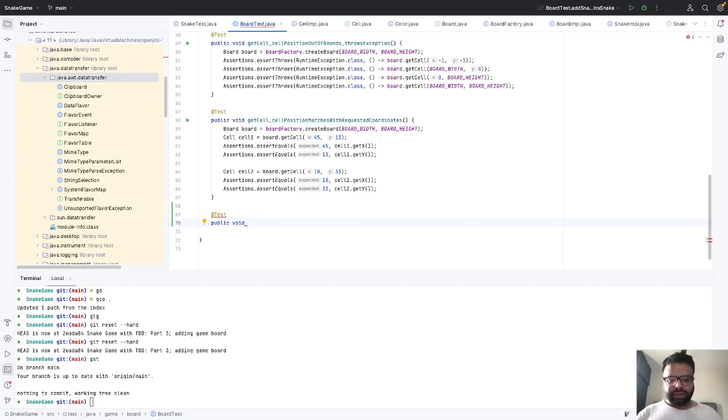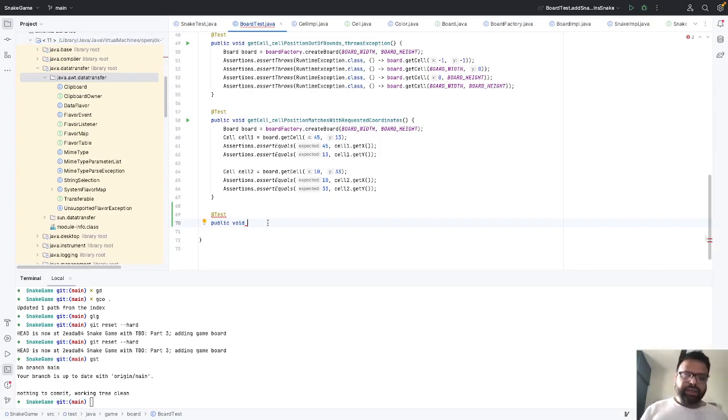And when a snake leaves a given cell, its color will change back. So let's assume all the cells in the board are white to begin with, and when we add a snake in a position, the cell becomes black, and when we remove the snake from a given position, it will become white again.